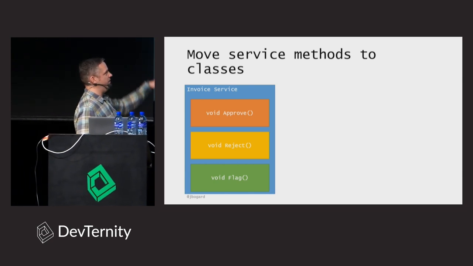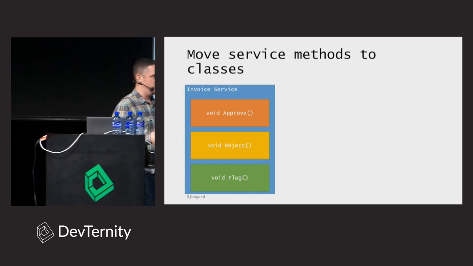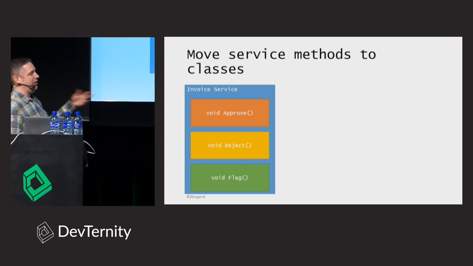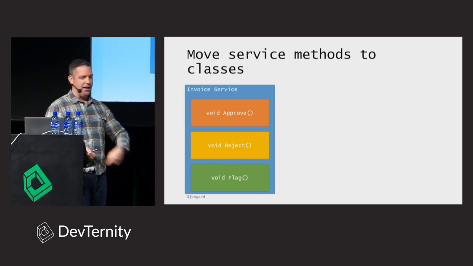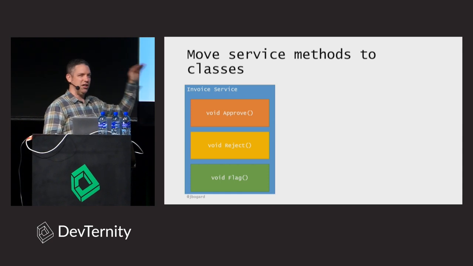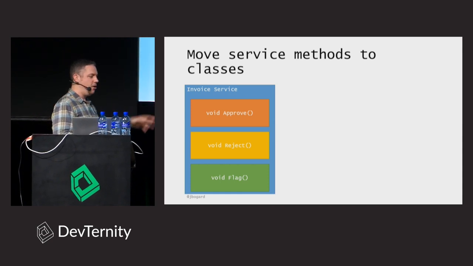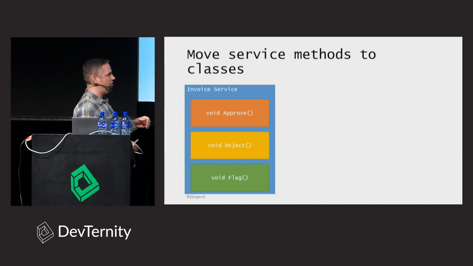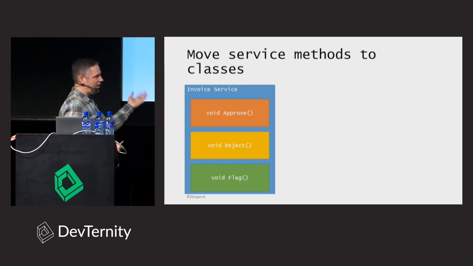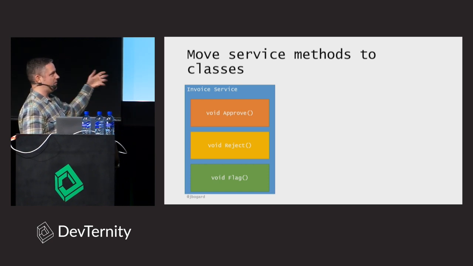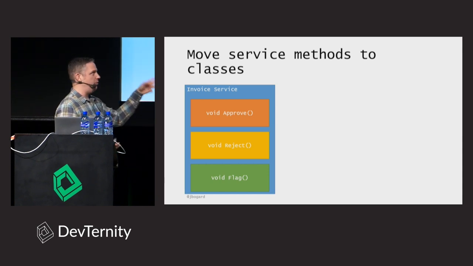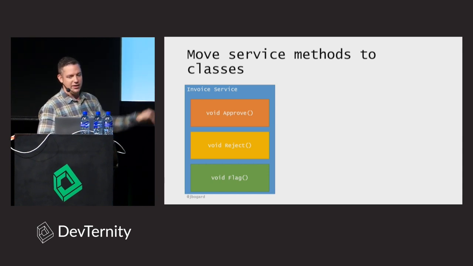So for example, my domain services would have all these different methods for the different kinds of things you could do with that domain object or that aggregate. In this case, I have an invoice service that I can approve, I can reject, or I can flag. But if I look at the use cases, like when do these methods actually get called in my system? At no point in any request on my application do I call more than one of these methods. So if I'm looking at this from a purely SOLID perspective, this violates the interface segregation principle because I never use all of these methods at one single time. I only use one method at a time.